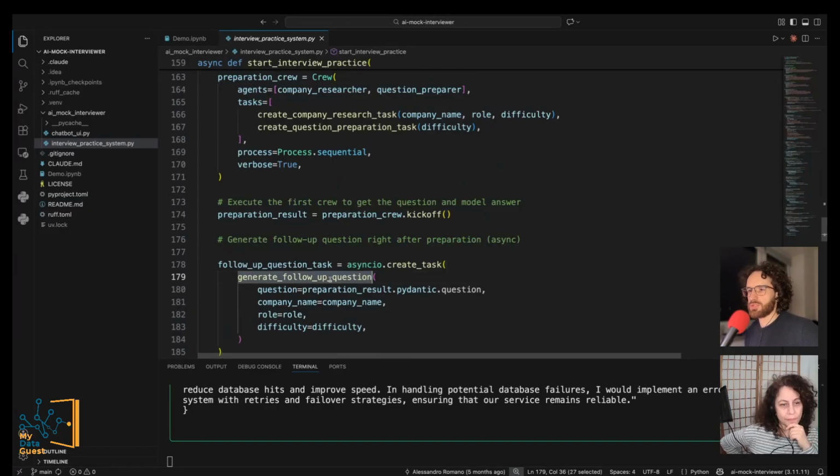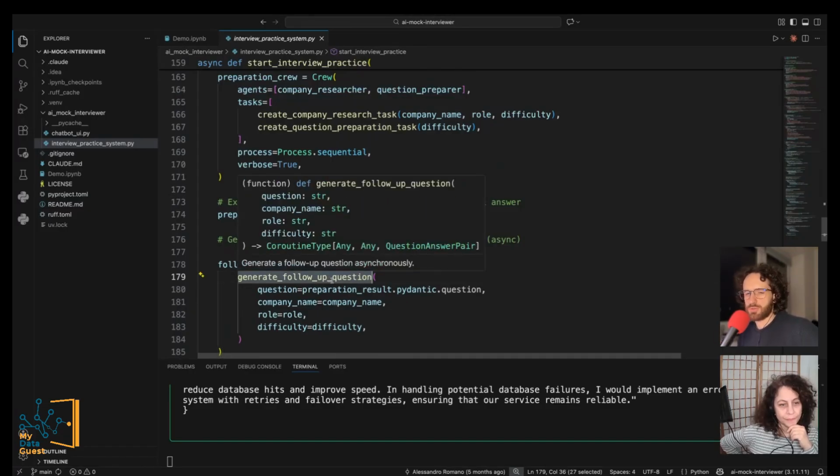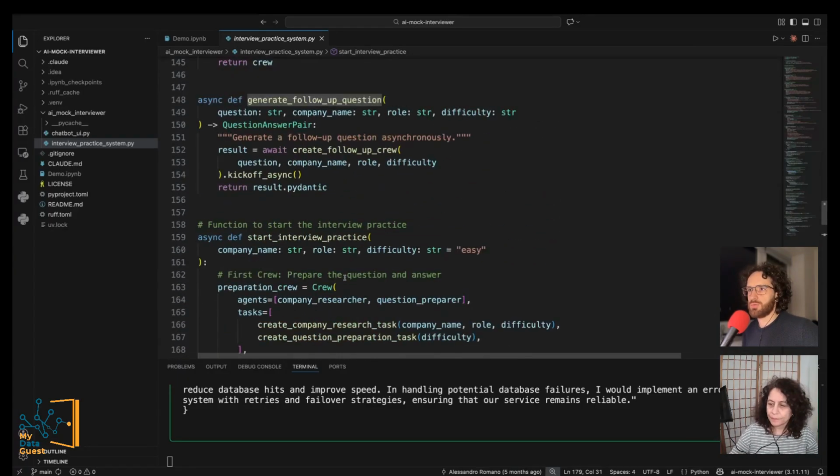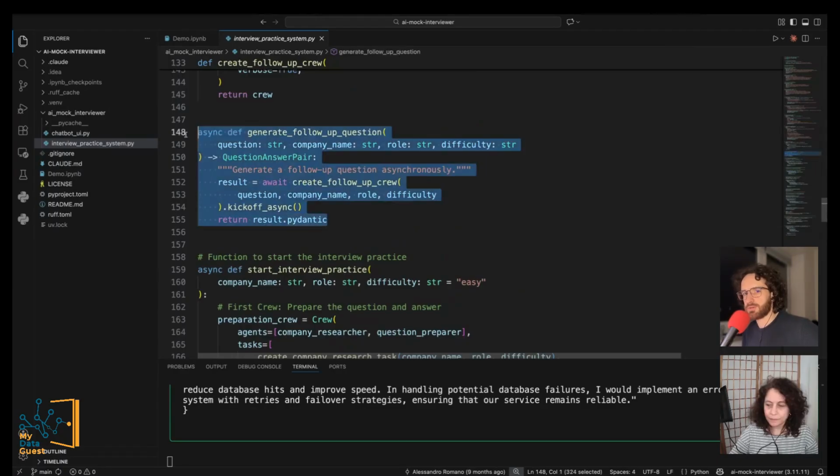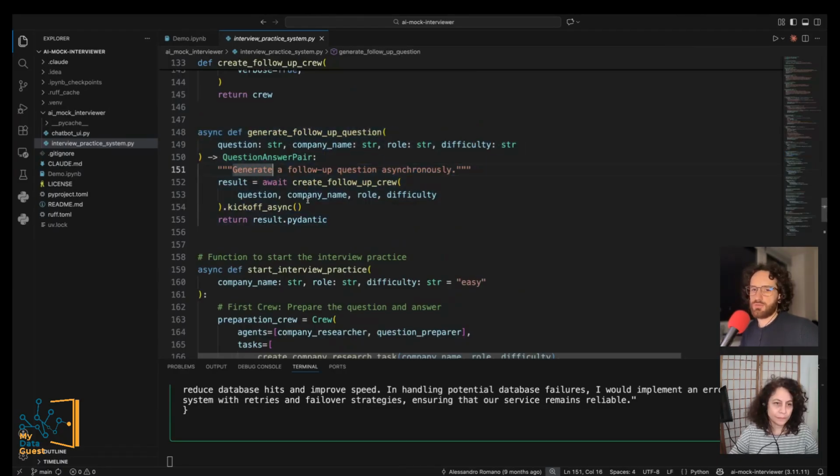And we want to do this because we don't want to block the execution, but we want every time to create a follow-up question. So every time we want to call this crew under the hood and say, hey, give me the follow-up question, which has to be different from the previous one. And we continue this process until we decide to stop it. So it's not too complex.